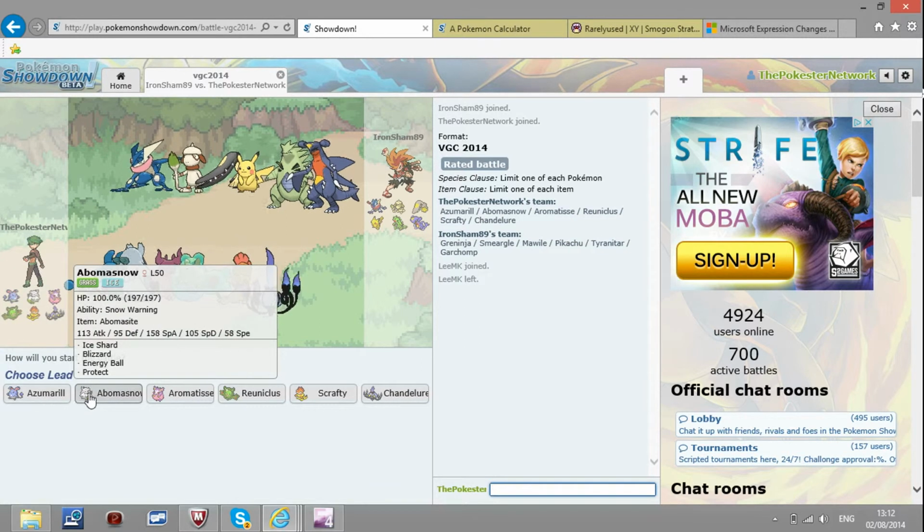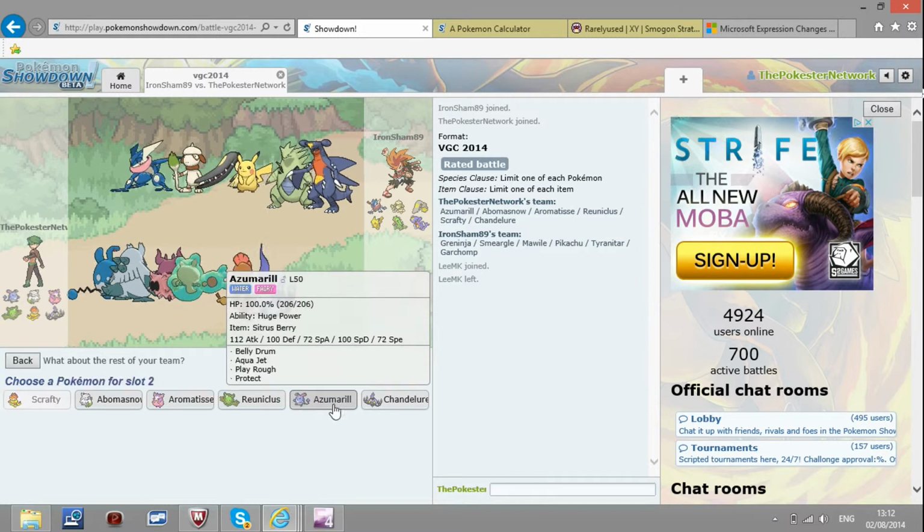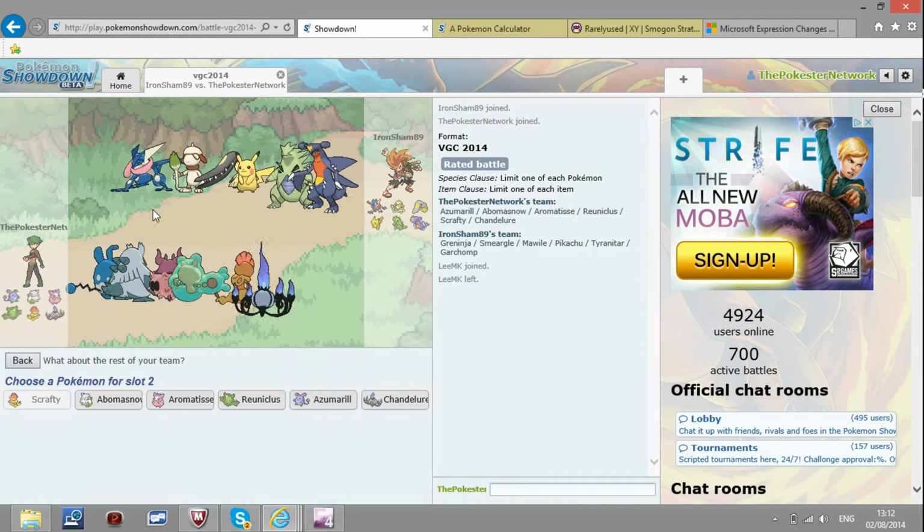Look and see, he's leading off with Smeargle. I think Scrafty will be a good lead, as I can Fake Out the Smeargle so I can break its more than likely potential Focus Sash. And I feel he's going to lead with Smeargle and Mawile, or Pikachu if it has Fake Out.